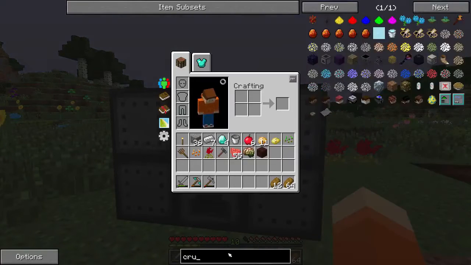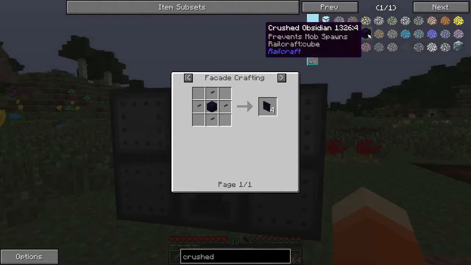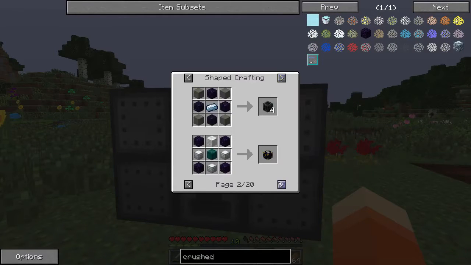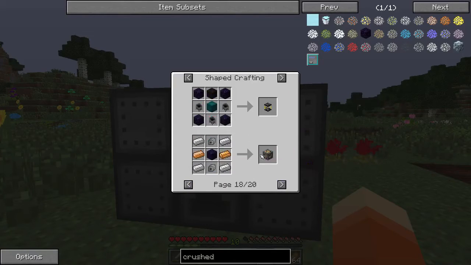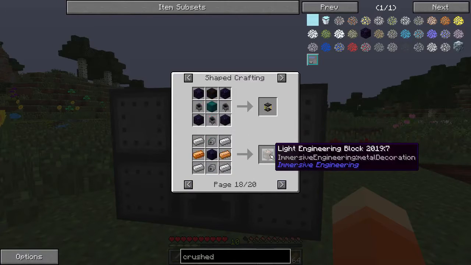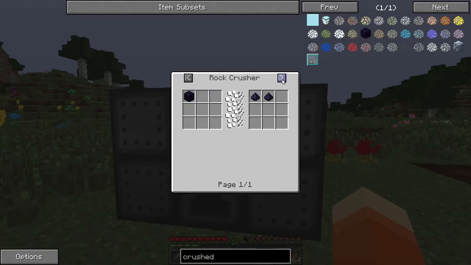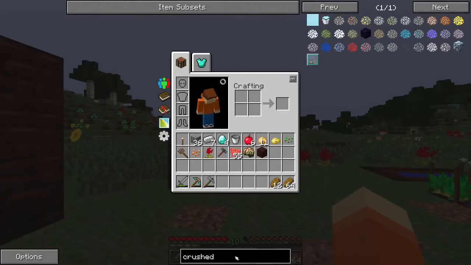One of the things we're definitely going to need, and the reason why the book suggests making the rock crusher, is crushed obsidian, because this will be used to make numerous Ender IO machines, even like just the Ender chest, which is now incredibly expensive. Reinforced obsidian, let's see, Ender tanks, anchors, the macerator, light engineering blocks, which are usually quite cheap actually for early game, and a few other things. Obsidian dust is also something we can get from it.